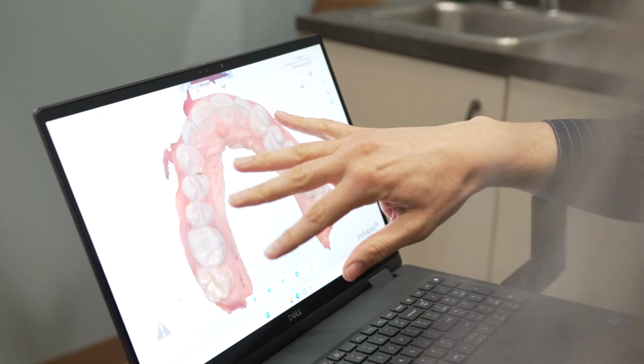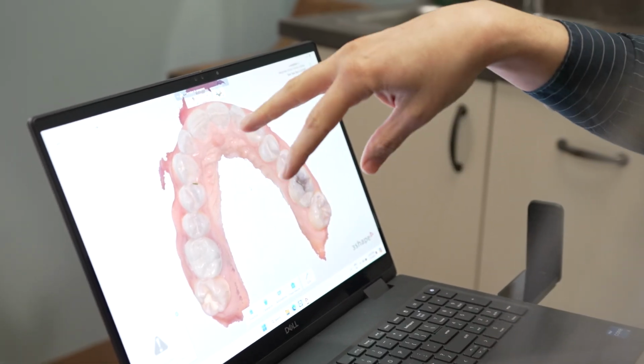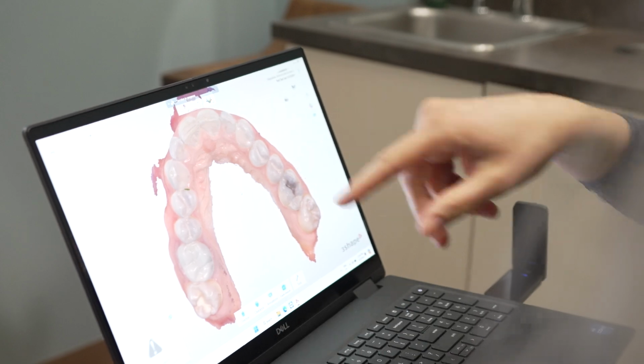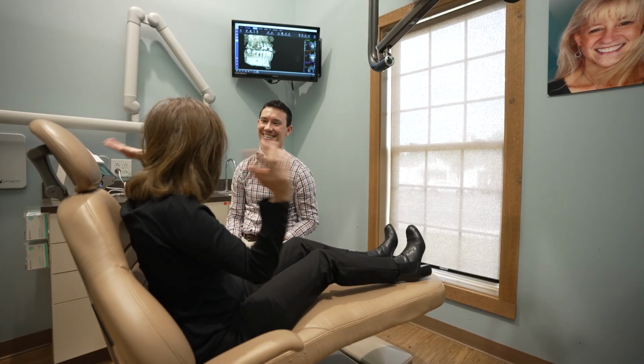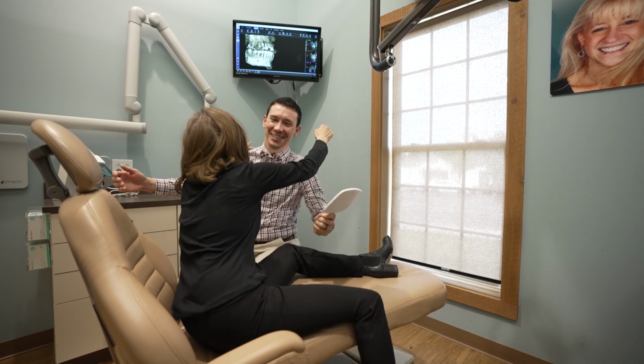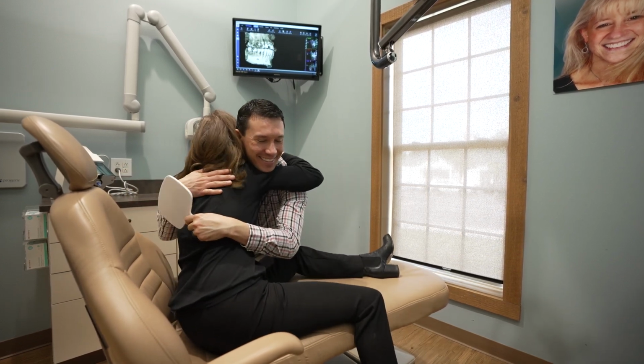It's pretty amazing. Using all of this technology is great because it helps us plan with pinpoint accuracy how things are going to go. It makes things a lot more efficient, so your time in the office is minimized. It helps things be a lot more planned out, so we can be specific on where things are going to go, where previously we would have to kind of guess and just use our hand skills. Now we're able to use our mind with our hands and plan things from the get-go, so we have that end goal in mind.